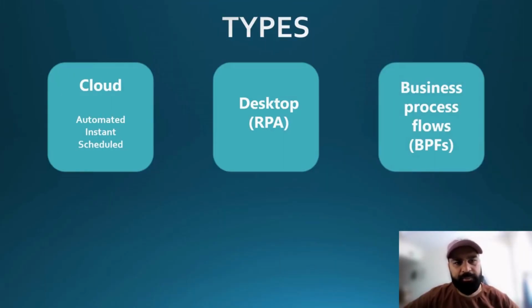Let's see how many types of flows we have. By the way, Power Automate and flows are the same thing. I might use one or the other invariably. It has become a sort of habit to call it flows, as that was its former name. And it is a conscious effort to say Power Automate multiple times, and it is a bit of a mouthful as well. We have majorly three types of Power Automate: cloud flows, desktop flows, and business process flows.